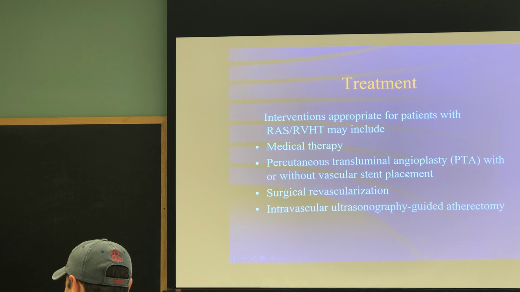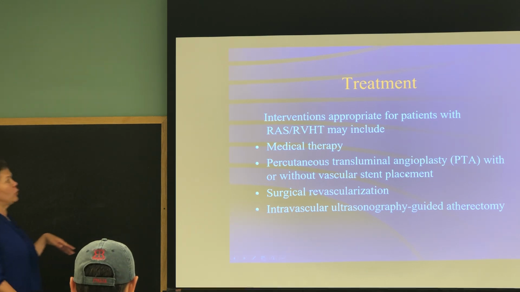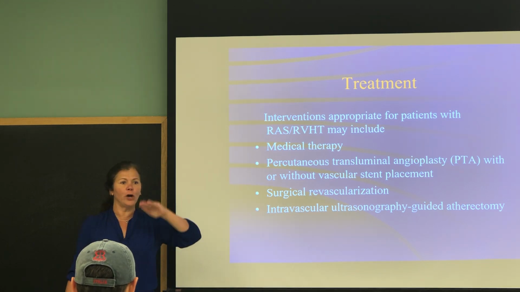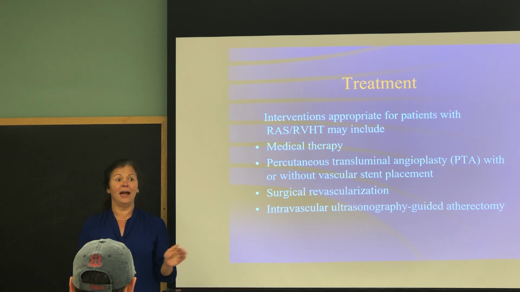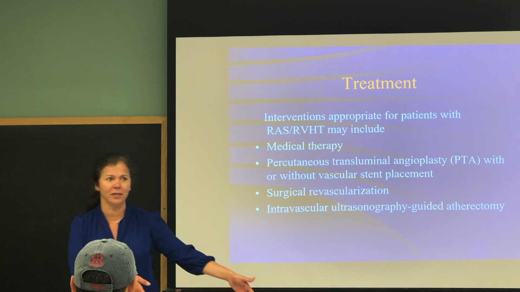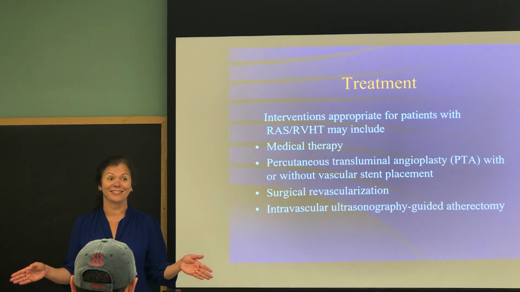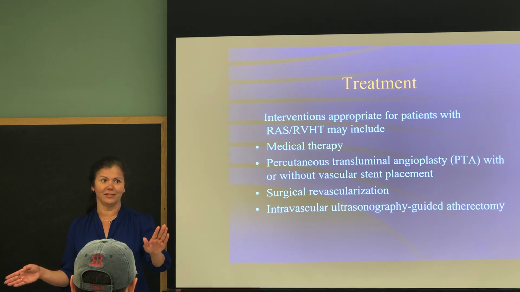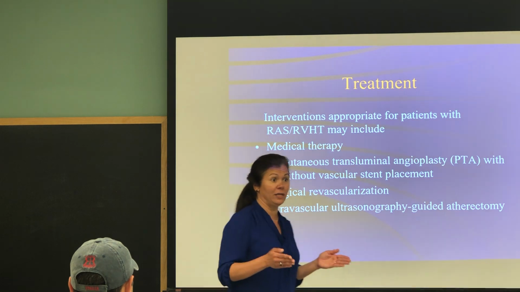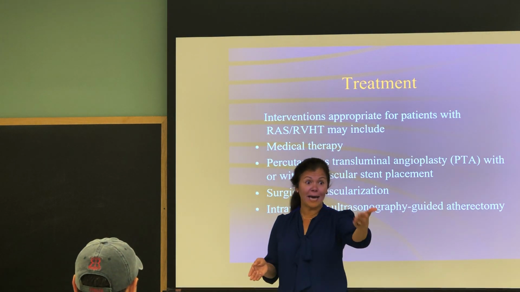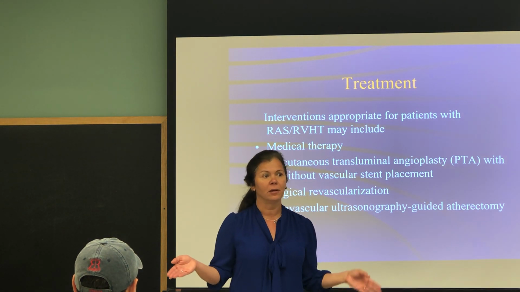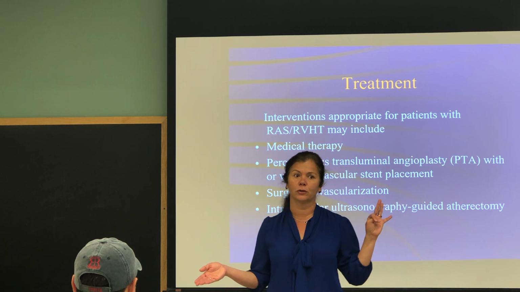So, what options do we have? Again, medical therapy. The medical therapy would be, first of all, controlling hypertension. And how do you best control hypertension in patients that have renal problems and diabetes? ACE inhibitors or ARB. Can you give a vasodilator? Yes, but they're not the best. Now, what else can vasodilate that artery, even better than an alpha-2 agonist, central vasodilators, beta blockers and calcium channel blockers?